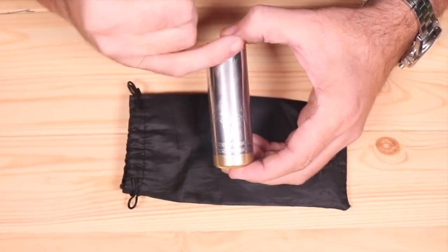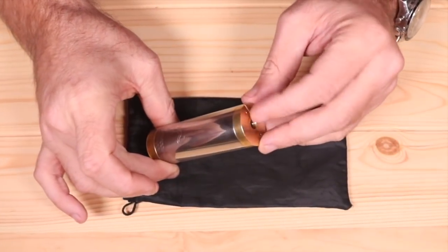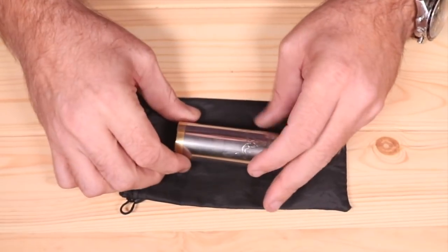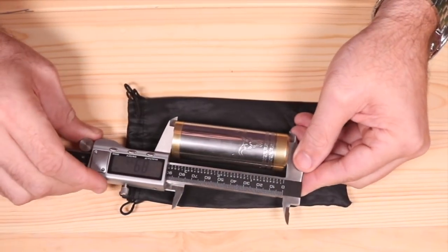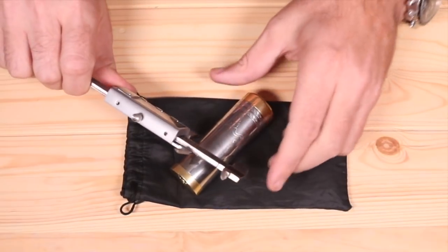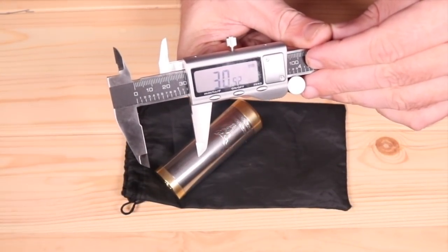Now you can see it is a stainless steel tube. It has brass ends. It has a removable hybrid connection up top here. This is all brass, and brass down here with your button. Just starting off, we'll go over the measurements on this guy. In length, we're just gonna call that 90 millimeters, and in circumference, we're looking at 30.5 millimeters.